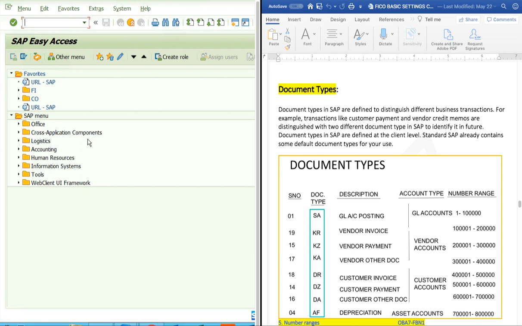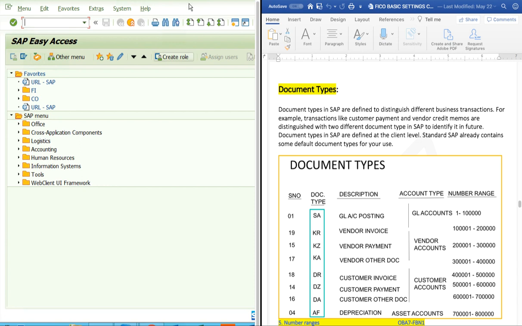You don't need to do every configuration step in the QA client. QA is a different server. The QA server will have access for the business, who will go and check whether your configuration is okay. Then they will give you approval. From QA to production, there is another change management procedure. You then transport to the live system, right?